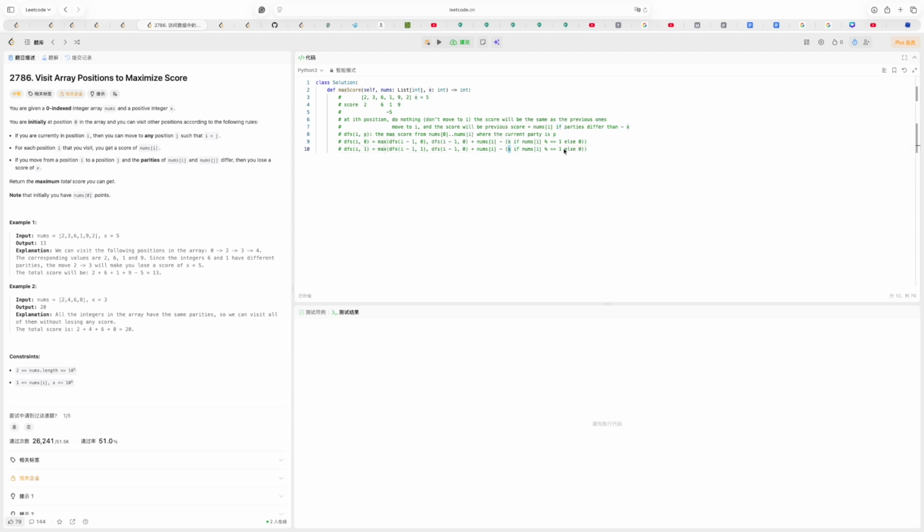Or if it is an even number, then, so because we come from, if we're now looking for an odd number and we come from 0, like we come from an even number, then we should add a loss no matter which. Okay, it's a bit complicated.